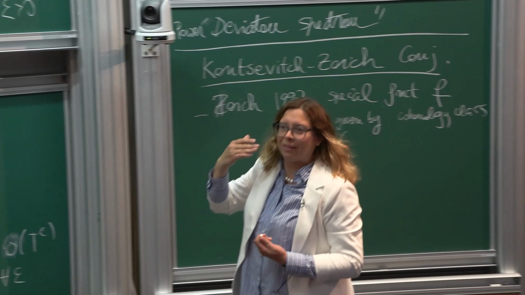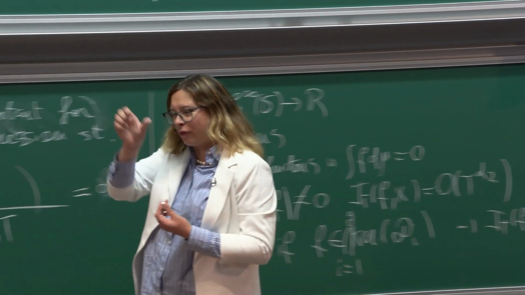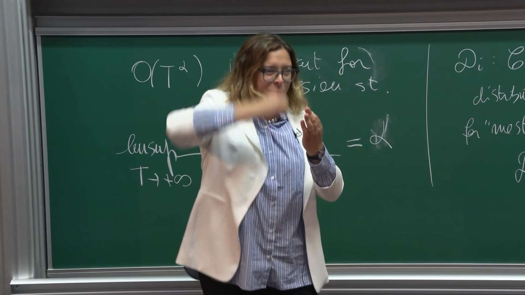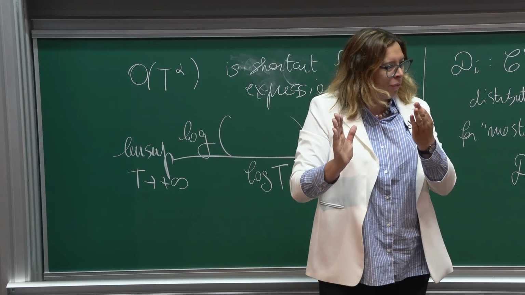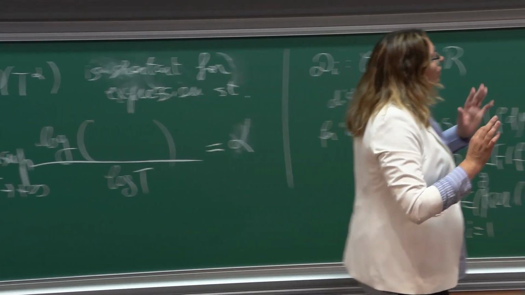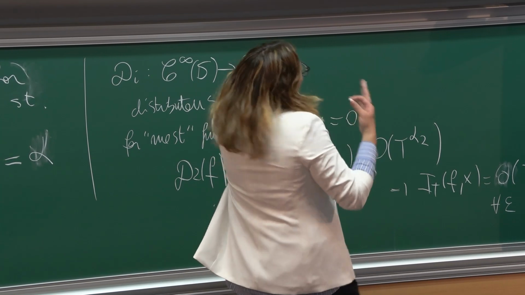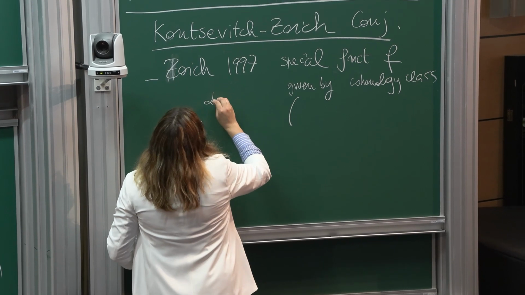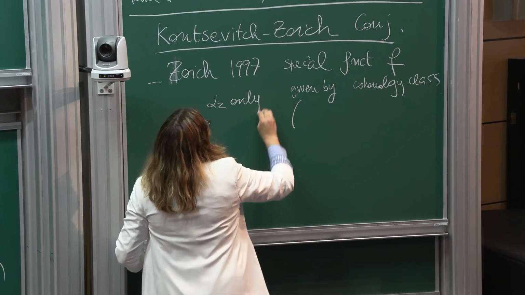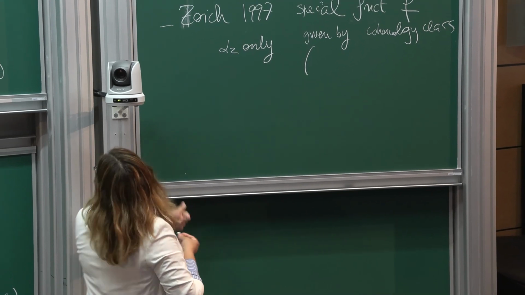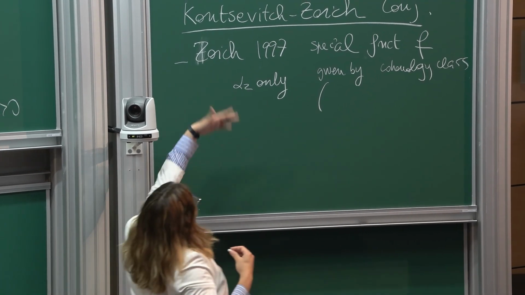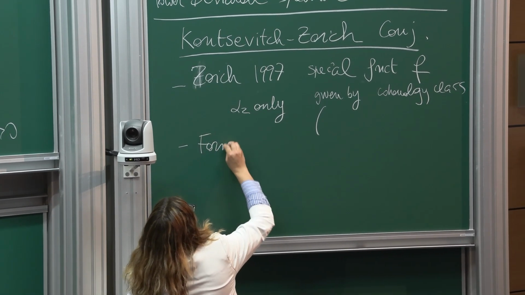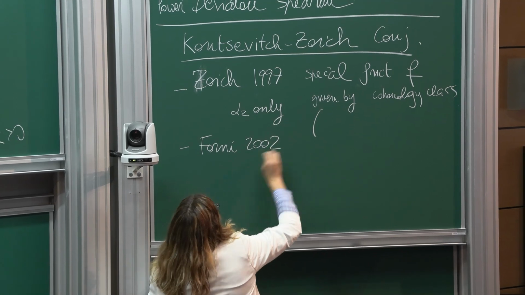And this is the case which yesterday we were discussing corresponds to functions which are locally constant on some interval. So when you have these special returns, all the special returns give you the same value. So this is kind of the easy case. Not easy, but it's the case fully determined by linear algebra, essentially. And this is also for alpha 2 only. But this phenomenon that I think he discovered experimentally then prompted the conjecture. And the conjecture was essentially proven by Forni in 2002.